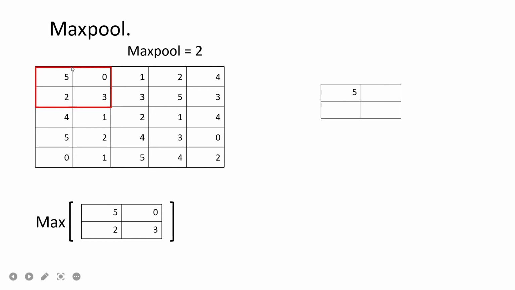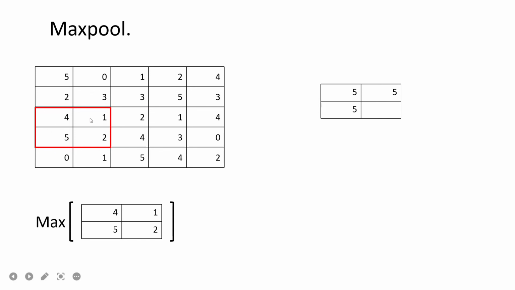Now what will happen? It will not move like convolution. It will not slide over by one, it will directly go over here. See, it came directly over here. Now again, what is the maximum over here? Then it will take down: 1, 2, 3, 5. What is the maximum of that? 5. Now it will not go over here, it will directly come over here, at this position.